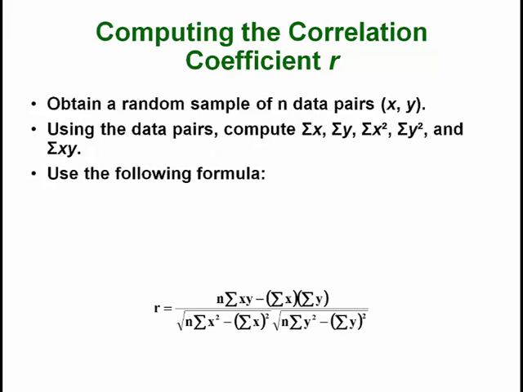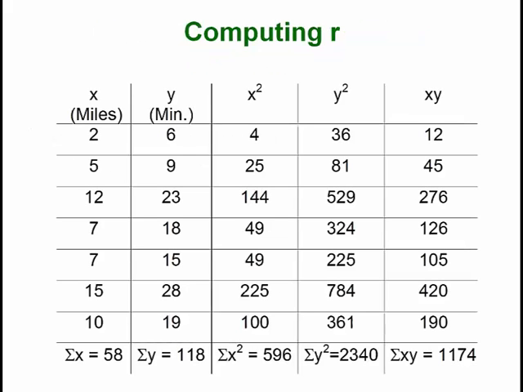Below you see the formula for computing the value of r. And that's a very strenuous formula because we have to lay out our information in an Excel spreadsheet and compute these values. Well, we're not going to do that. We're going to let Excel do the heavy lifting for us and help us determine our correlation coefficient. As I said, to compute the correlation coefficient, you have to lay everything out. And here's an example that you can view at your leisure, showing you how it is laid out.